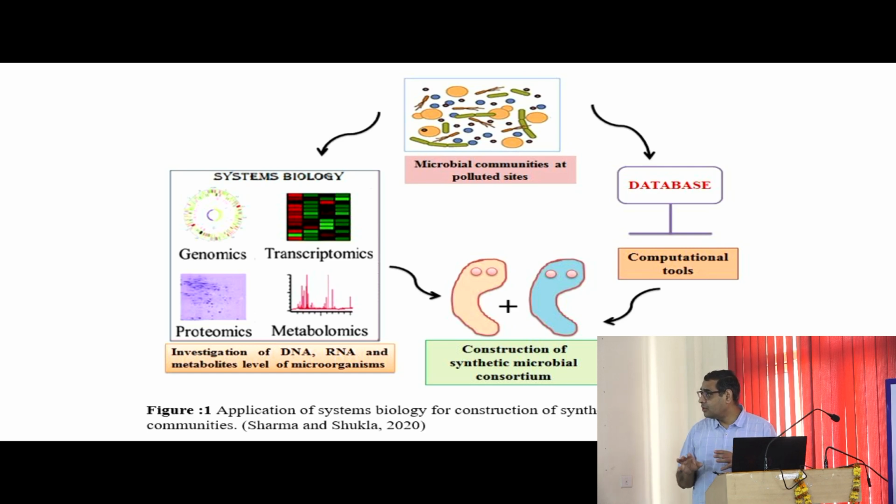And when you are able to make this consortium, it will definitely be better than the existing individual microbial population. Because when you work on a consortium, it is a group, so you know Sangathan mein Shakti hai. Sangathan also has to be of good people. It is not that you take people who are trying to pull each other down, so that will not have strength.